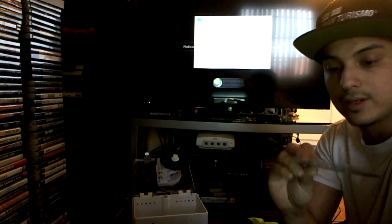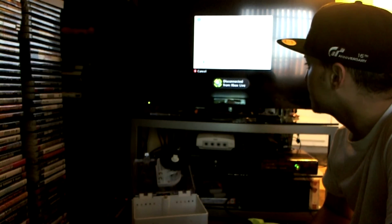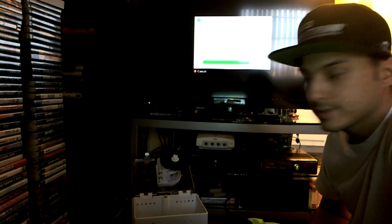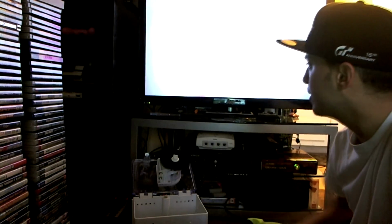This Tiger Woods one though looks pretty fucked up. There's an update download, I guess, 2 megabytes. But either way, I'm gonna show you the before and after. But anyway, let me show you a little bit about the JFJ Easy Pro.